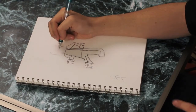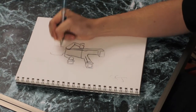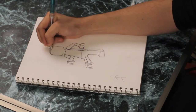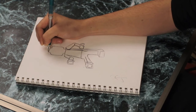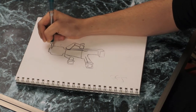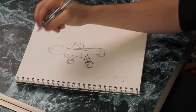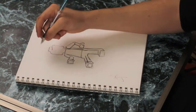So now lastly, to get the head, all we need to do is draw a square out, but instead of having sharp corners, we're just going to round them off a little bit. And at the top of his head, they have a Lego connector, which is just a little sphere that connects down onto the top. Bada bing, bada boom. And then from there, you can give him whatever kind of face you want.